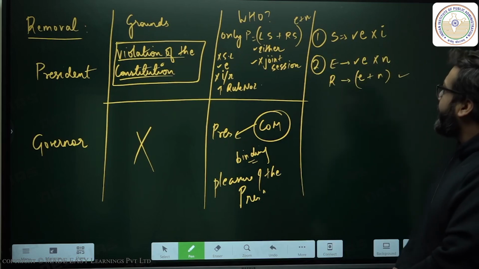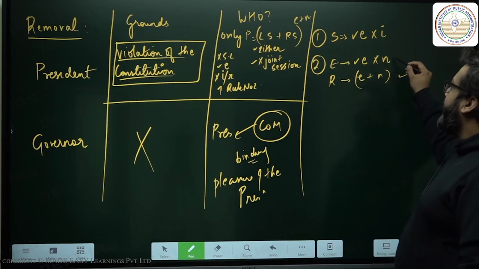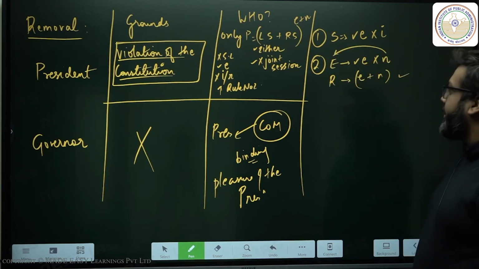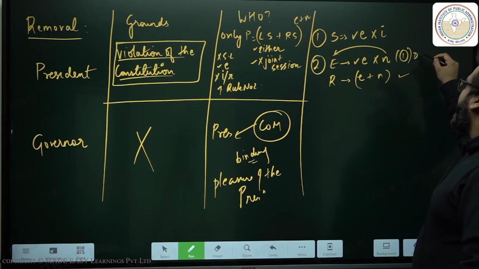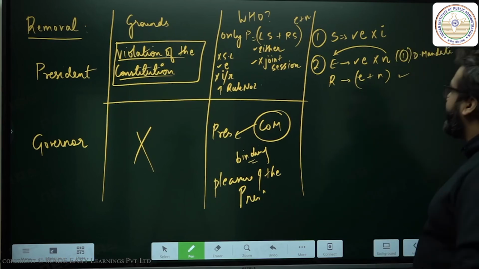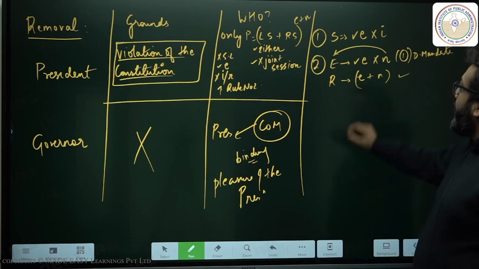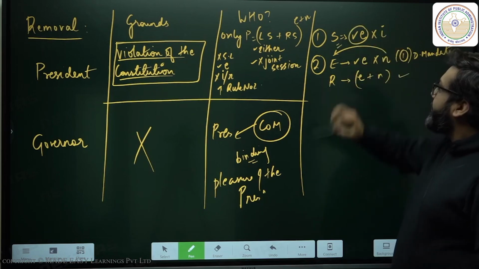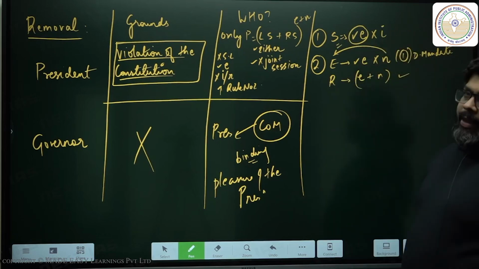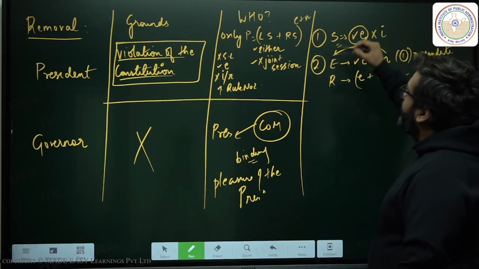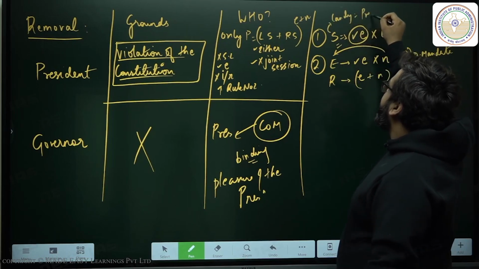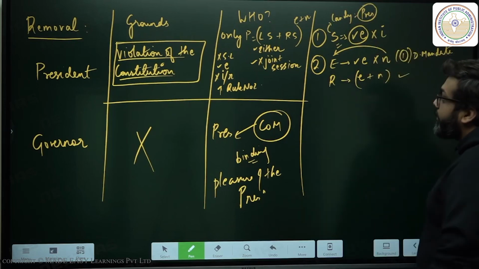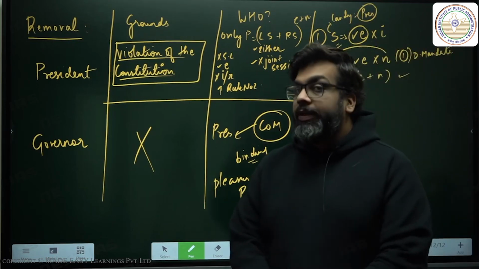So first we figured out nominated members don't participate in the election because of rule number 1. They don't have the democratic mandate for it, right? Now, why do states only participate in the election but not in the impeachment? It's because you want to give this as a candy to the states, and because the president, as I was telling you, performs certain key functions with respect to the states.